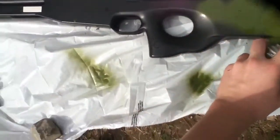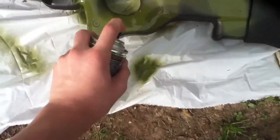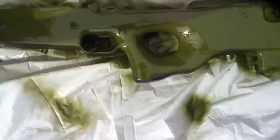Let's do this. So we're gonna spray a little bit and see what it looks like. Oh, now that looks like crap. Okay. Shake it up. Had to be careful with the rubber there. Gotta get the edge.